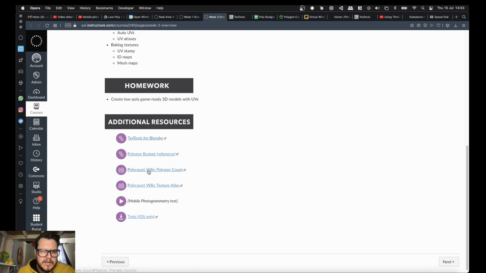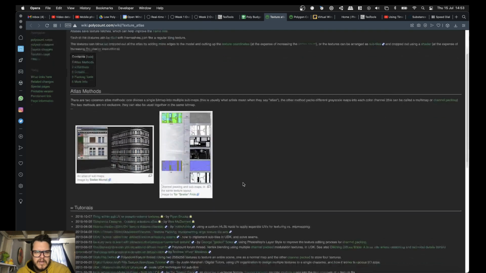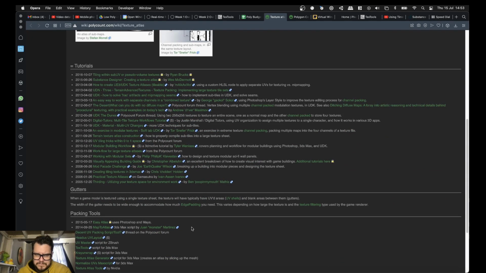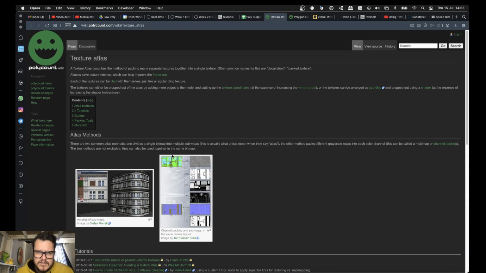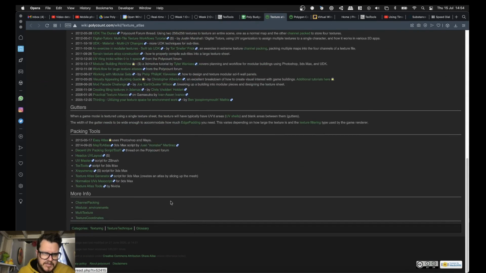Okay, the other polycount link that I added was to the texture atlases. So that's again just a reference for seeing how texture atlases are generally produced and used, and in terms of optimization, and there's a bunch of resources if that's something that you're really interested in.